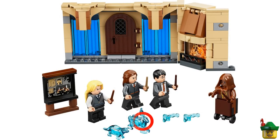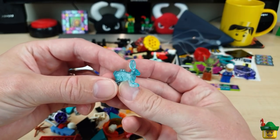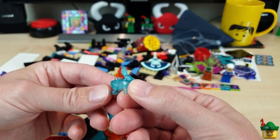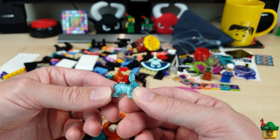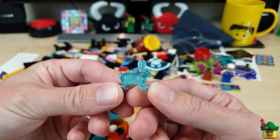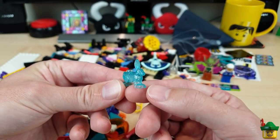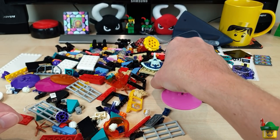Here is another glitter piece, but this is the hair from the Hogwarts Room of Requirement, 75966. And I already had the big stag one, and I was going to use that for an eye sculptor as a scene in my city. And now I see that an official Lego set has got the same idea, and I haven't actually shown it yet, so it'll look like I'm following them rather than the other way around. But yeah, that idea has since been kind of made a lot more public.